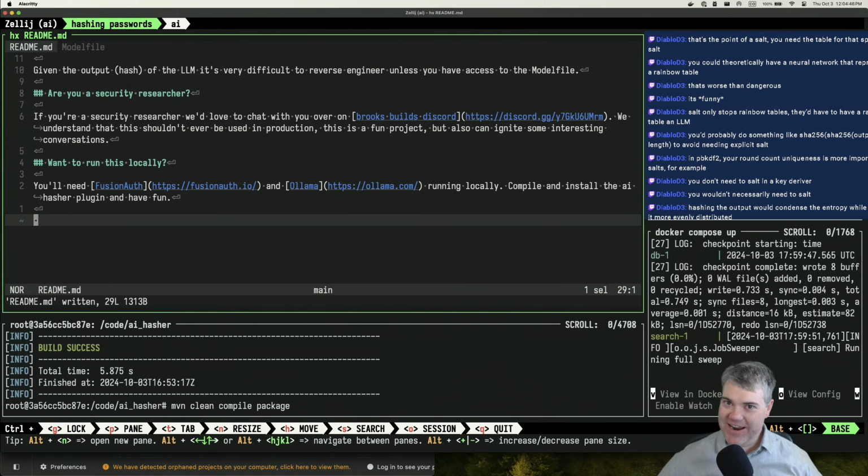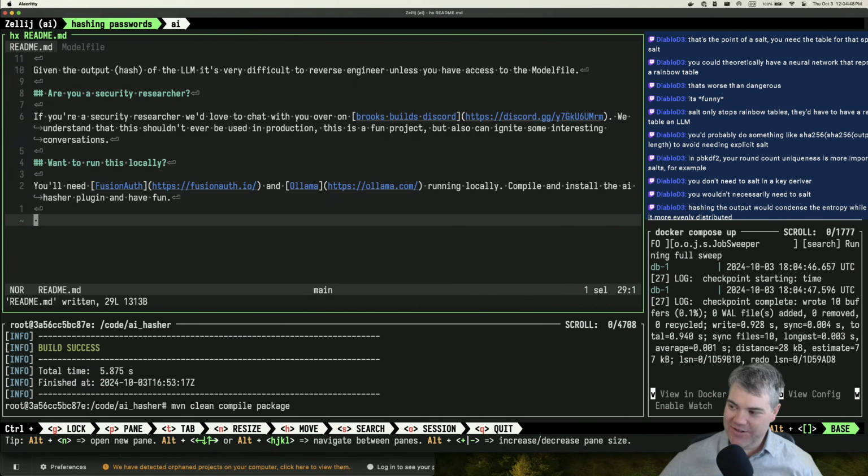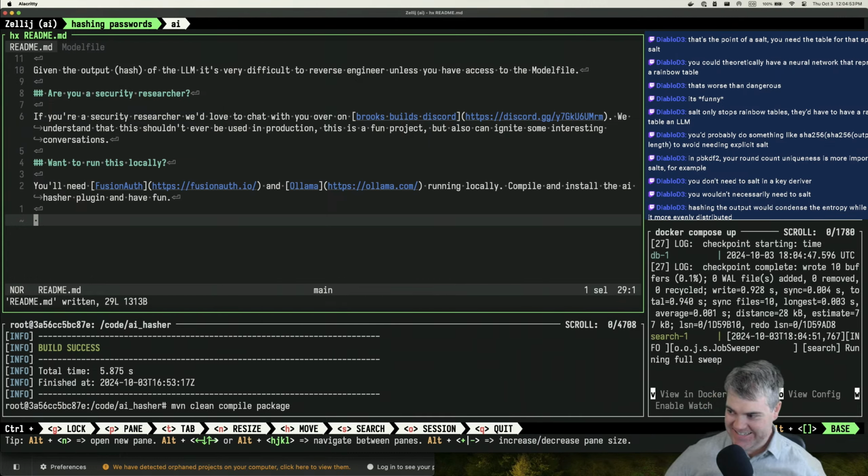So you could theoretically create a rainbow table that looks like it's going to work, but then doesn't. That's funny too.